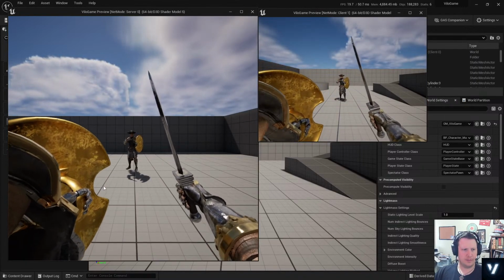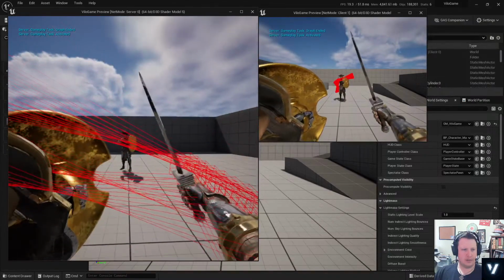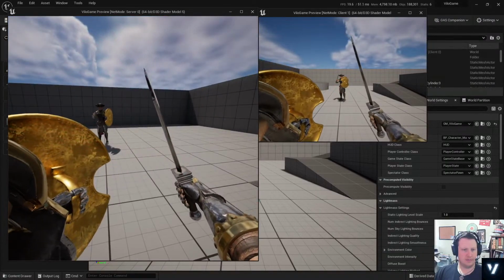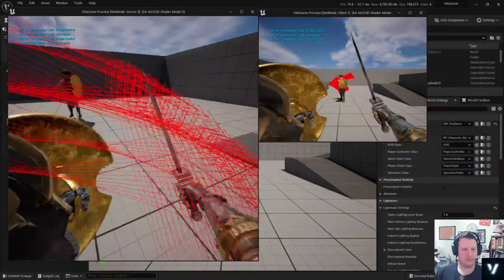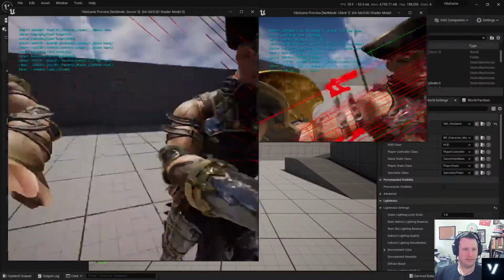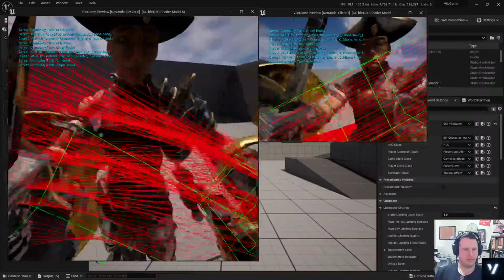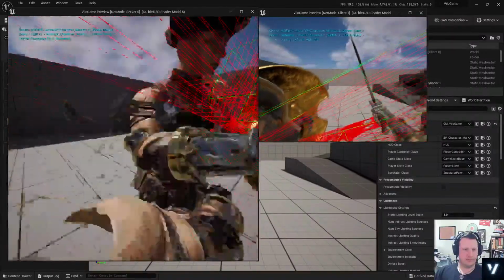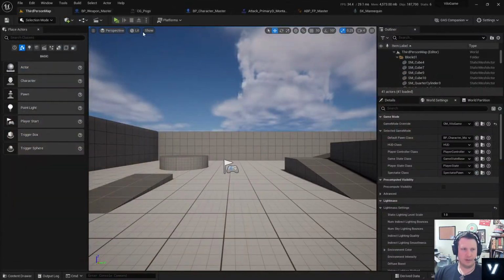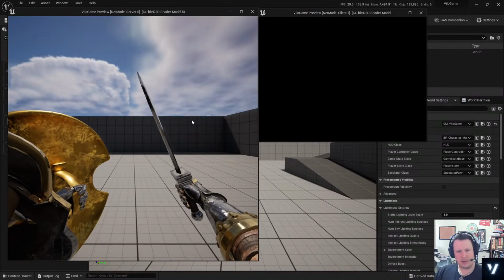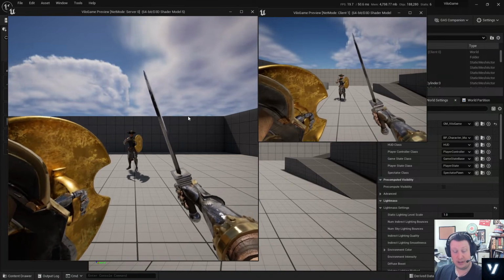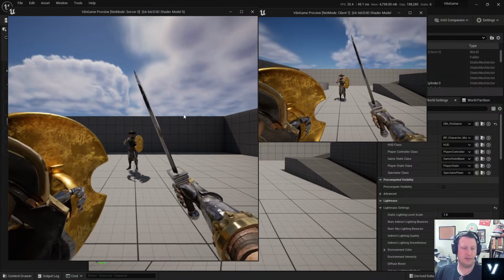Can see the shoulder pad. Probably don't want to be able to see the shoulder pad. Not quite loving it. It's going to need some more tweaks. Do I need to shift it left or right? I don't need to shift it any more right, so that stupid shoulder pad.